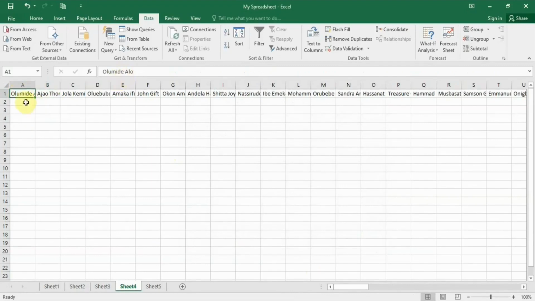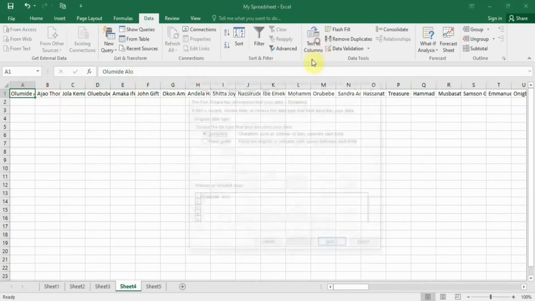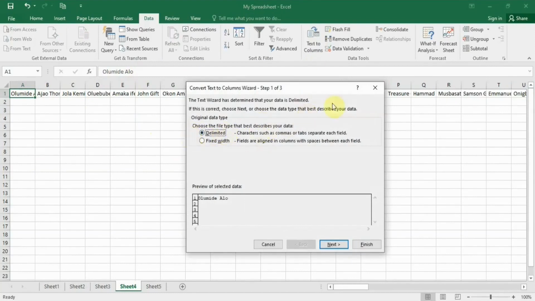So Olumide Alo is in cell A1, cell B1 is Ajao Thomas, cell C1. You see the formula bar shows us that something is inside all these cells. You see? So now we can break data by delimiting. We just go to Text to Columns and then we delimit our data according to anything we want to separate the data.